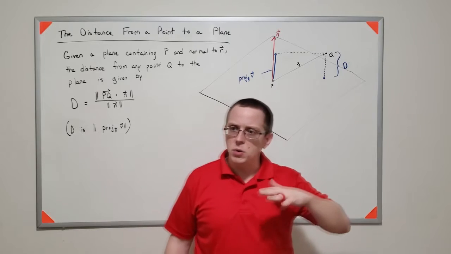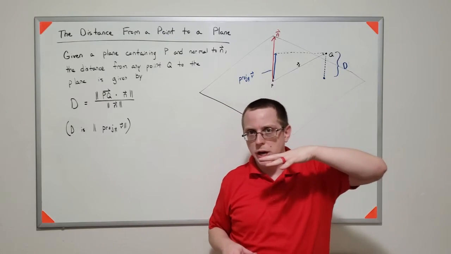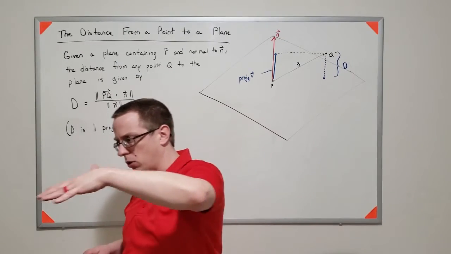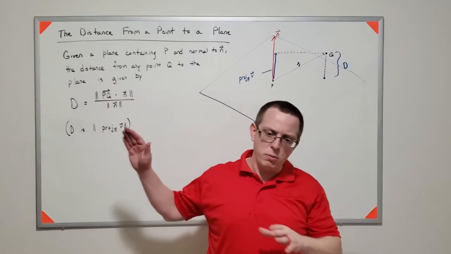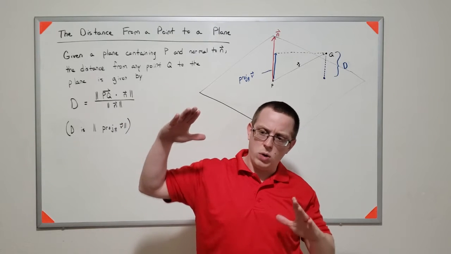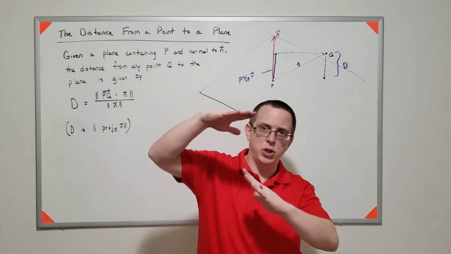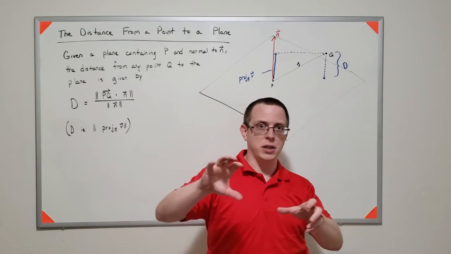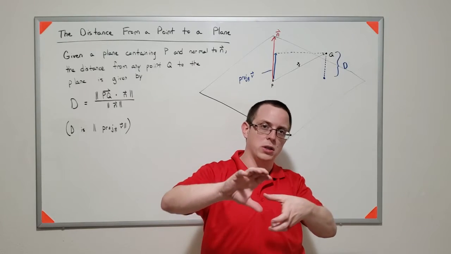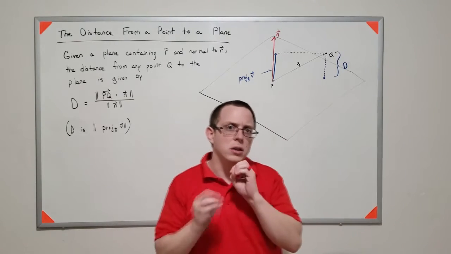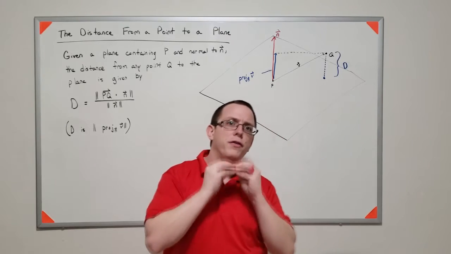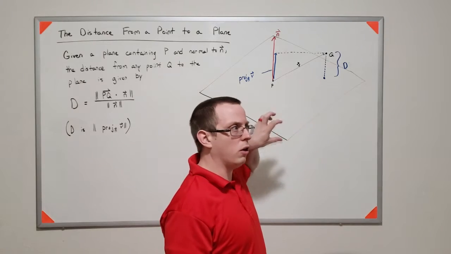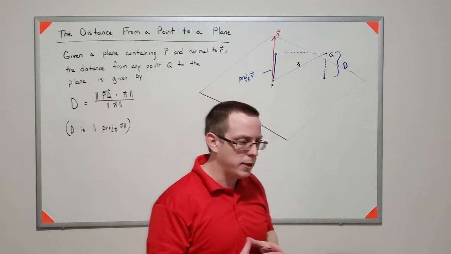Well, in practice, you might have a trajectory of a line. Some sort of object is traveling along some sort of trajectory, and you might want to figure out how close it's going to get to some object. You might think of an asteroid passing near the Earth. How close are those things going to get? The mathematics of doing that is a little more complicated, but the fundamentals on how to do that are here. They're all extensions of doing something like this.